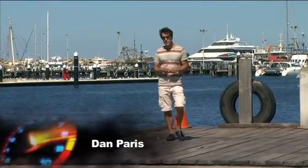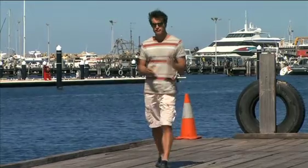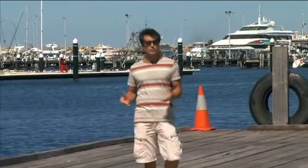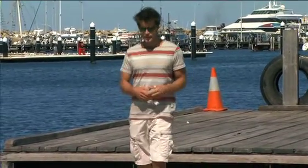Climate change - is it man-made or just part of a natural cycle? Who knows. One thing for sure, it's certainly got us talking and in many ways rethinking our behavior. At my house alone, we recycle waste, turn off lights, harvest our own veggies much to my partner's disgust. I also limit my showering - not sure if that last one helps the CO2 levels, but it's just something I've chosen to do.